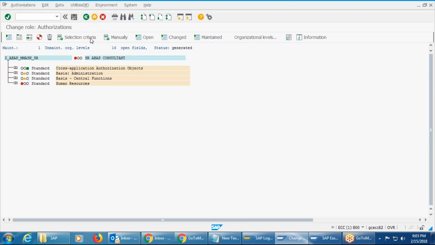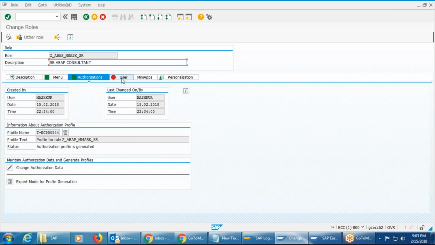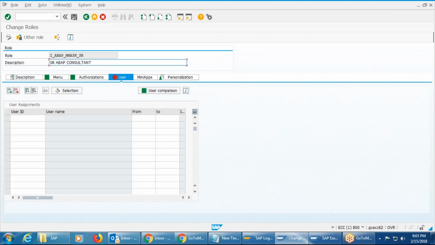Now go back. Okay, now go to user and specify the user ID. You can assign the user. Then do the user comparison.